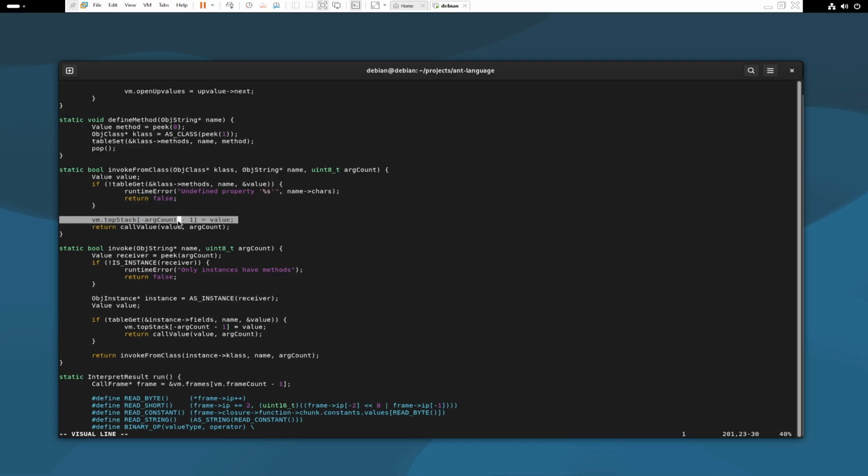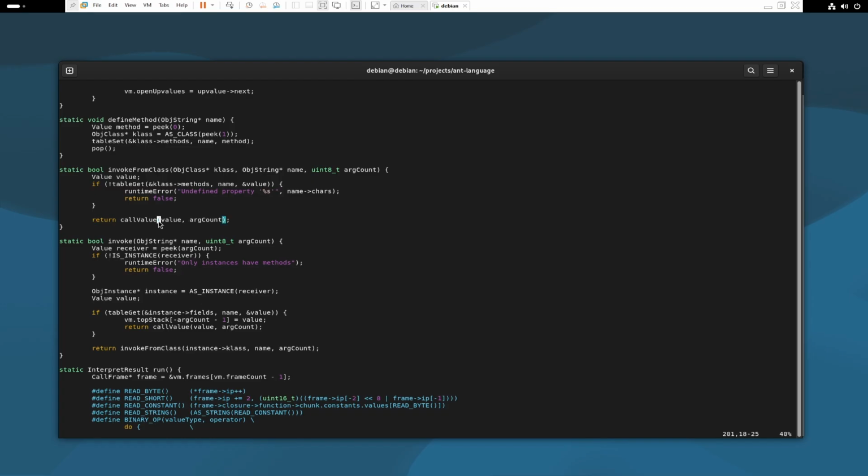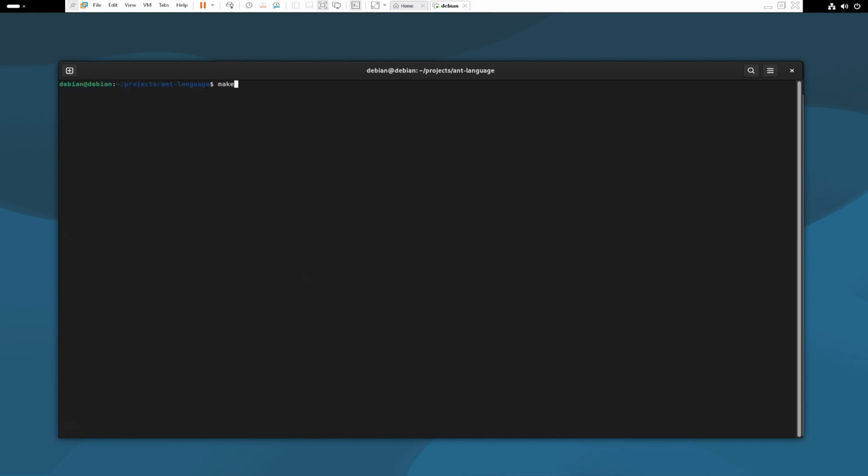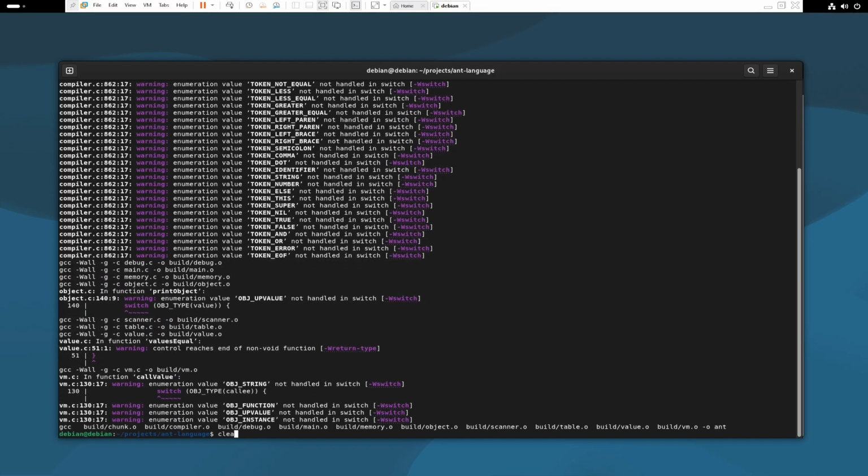So what we need is to remove that line, and I will call the value directly as a closure. So that's it.